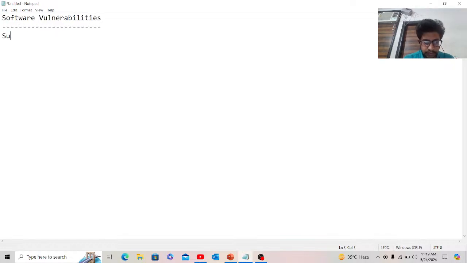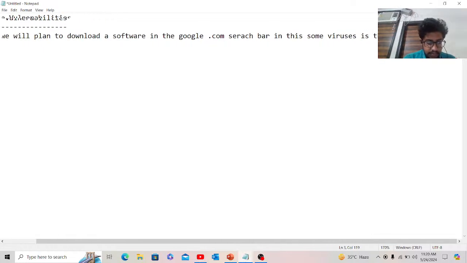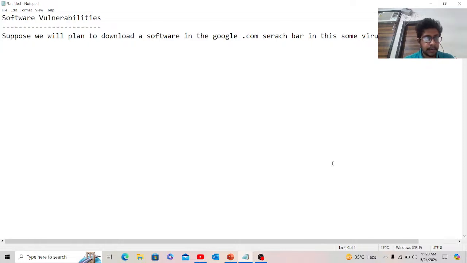Suppose we plan to download a software in the google.com search bar. In this, some viruses are there in the softwares.